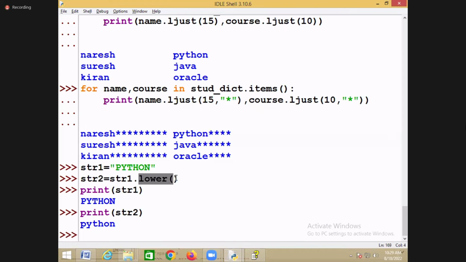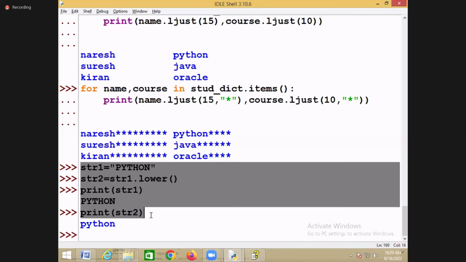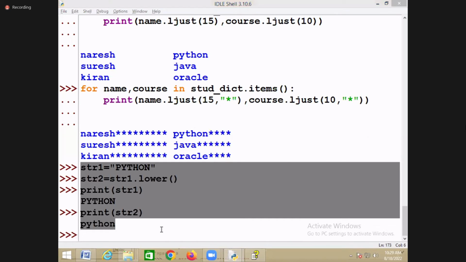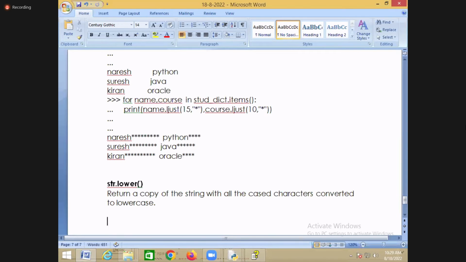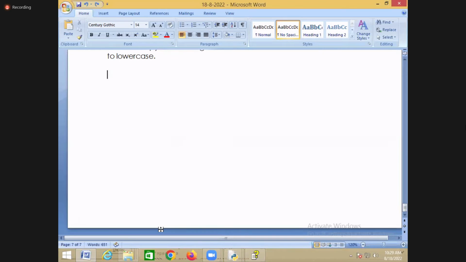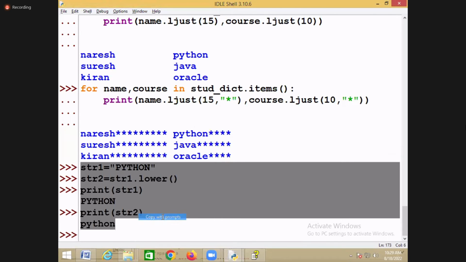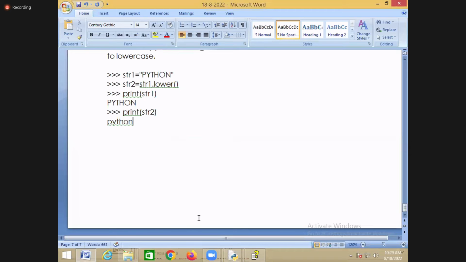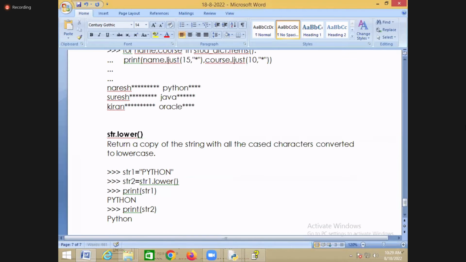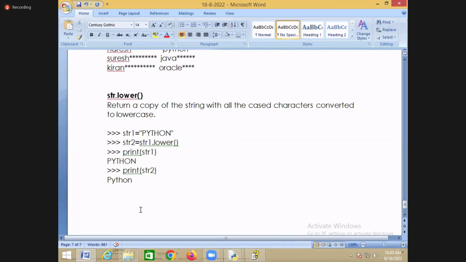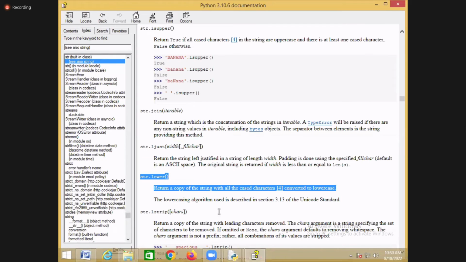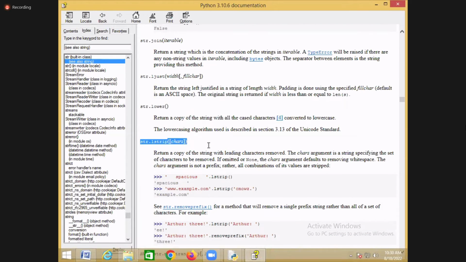For that you use a function called lower, converting the string from uppercase to lowercase. The string might be in any case, but it will be converted into lowercase, and that is done by the function lower, right? Then next is lstrip.